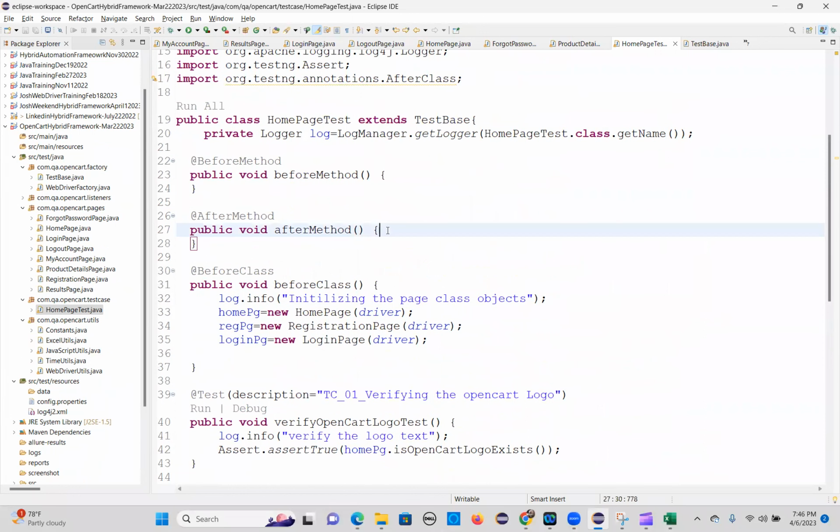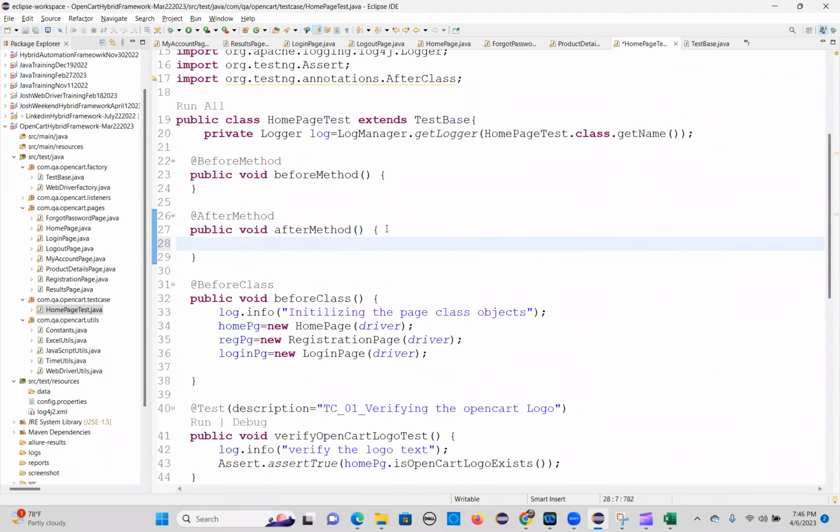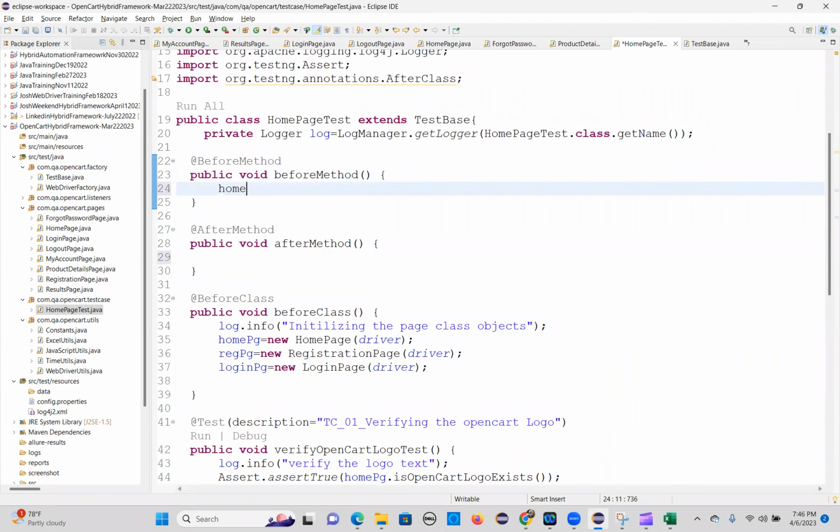So after method, what I'm going to do: I'll just write, you wait for that page title. That's the common step we want. So in the home page first, I'll wait some time.